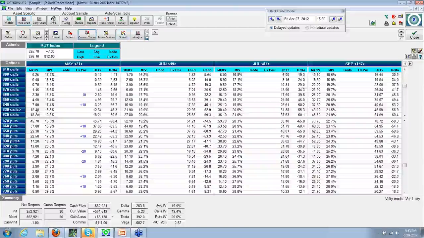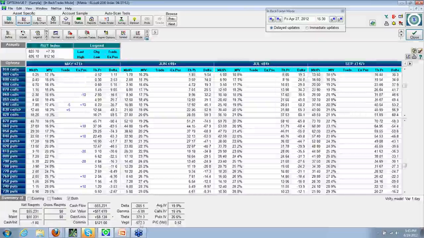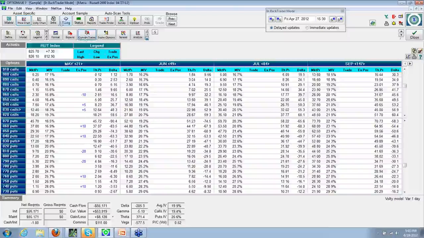I'm in profit protection mode, so let's try maybe 5, 10. No, we'll try 5 of these. Okay, 5 minus 5. That cuts us down to almost 200. That's not bad. Yeah, I can live with that. My Greeks are still going to be good. My theta is still pretty high, my gamma is high. Now we'll let it sit for another day, see what happens.